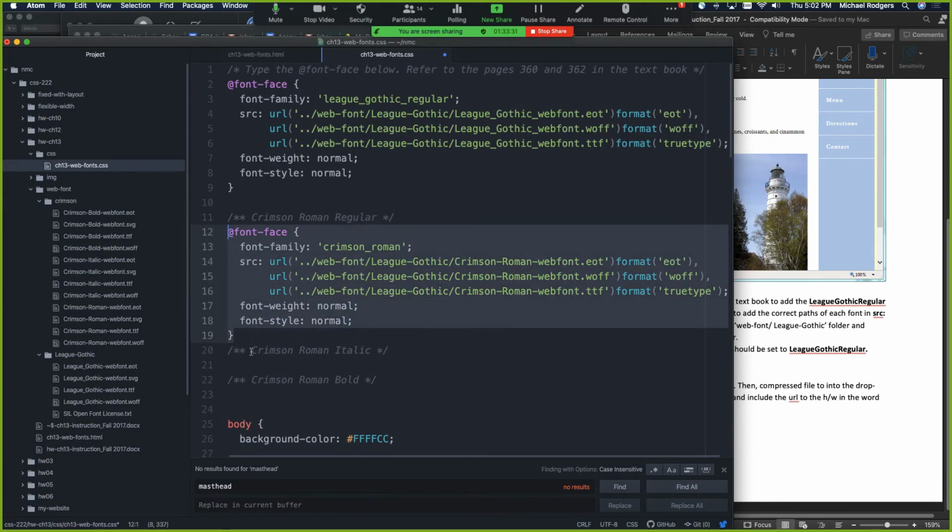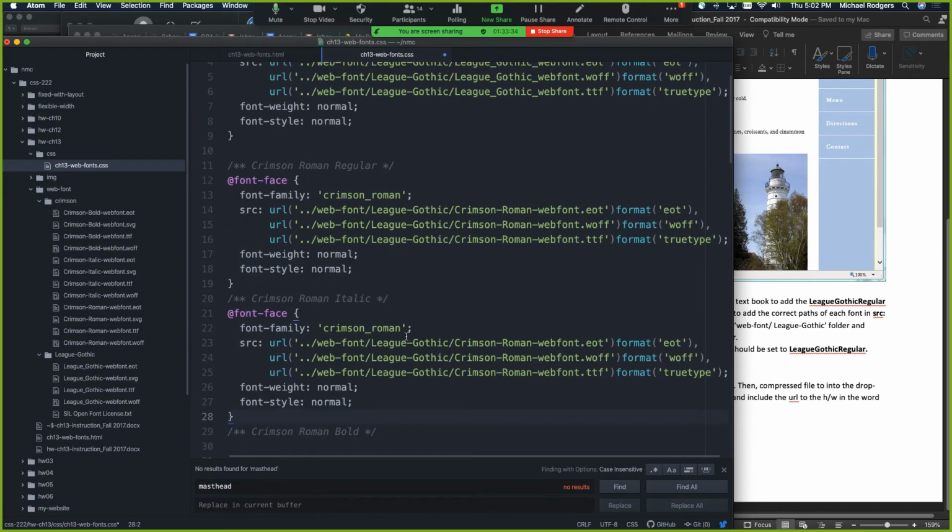Save ourselves some time. We're just going to copy and paste this in there, okay? So crimson Roman, and we're going to take out the Roman and put italic, italic, italic. Okay.